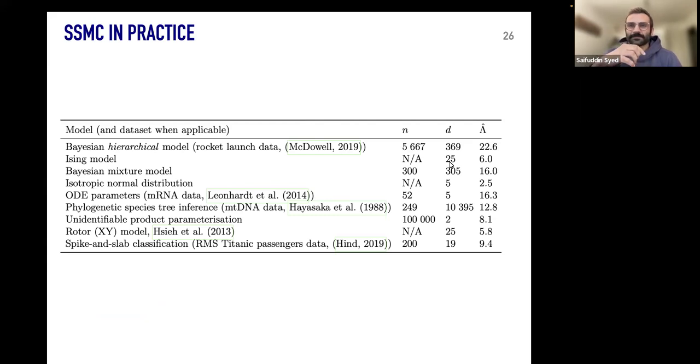As an example of what this length looks like in practice, it turns out there are things that are necessarily hard for us or necessarily high dimensional that don't necessarily correspond to a high length, at least as far as this Fisher geometry is concerned. So this is a variety of problems from physics and Bayesian inference. Some have data, some do not, of various dimensionalities, and you can see what the different lengths look like. Larger lambda means that the reference and target are far away from each other. Smaller lambda means that they're not.